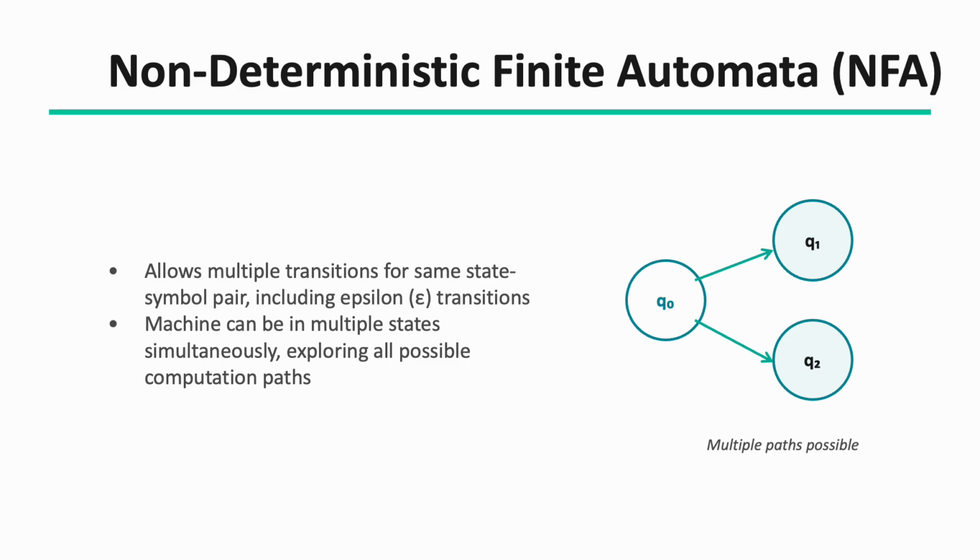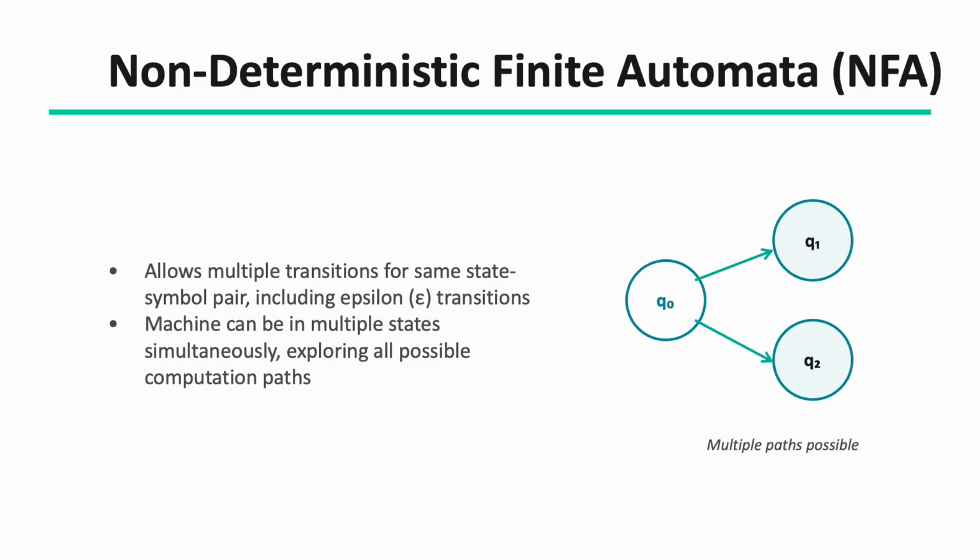The key advantage of an NFA is its ability to be in multiple states at once, permitting it to explore all possible computation paths in parallel. For example, imagine you're designing a search feature for a text editor. An NFA can efficiently handle patterns where there are multiple valid continuations, like searching for words that might have optional letters or varying spellings. Instead of following one path at a time, the NFA can branch out and explore all possibilities, making it very powerful for tasks like pattern matching and text processing.